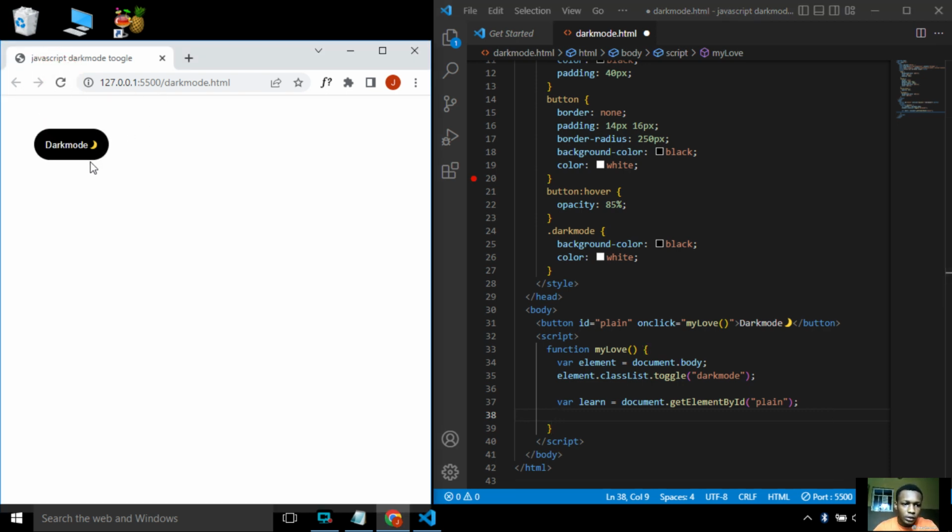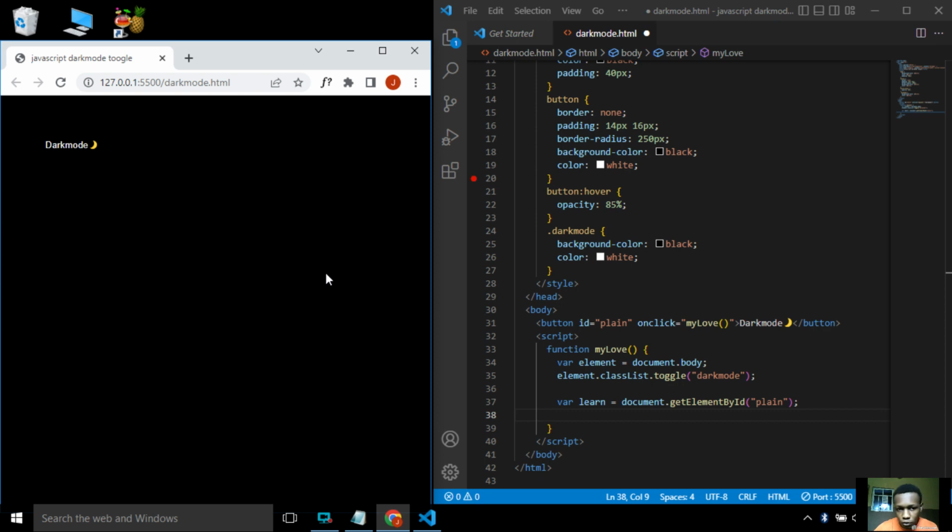So this is the normal place, the default place. At this stage it is telling you this is a white background, and it is telling you that there's a dark mode. So when you click on this dark mode, it changes to dark background. So we want that when it comes to this place, it will tell you white mode instead of dark mode. So at this white mode, it will have a white background color, and then a text of black. So when you click on it, you return back to your white mode.